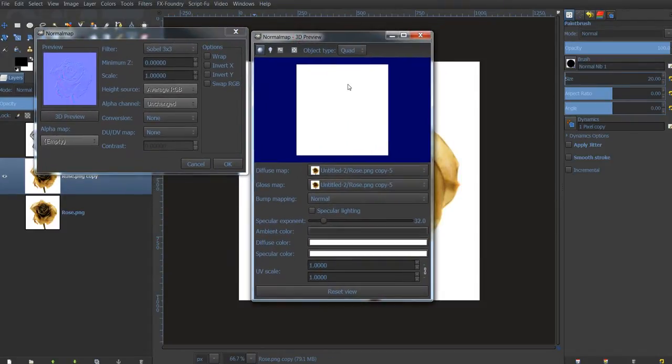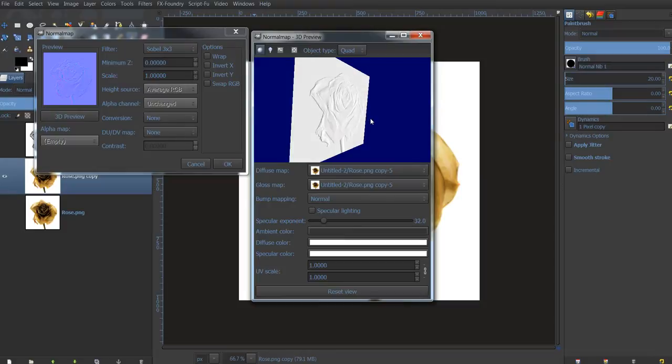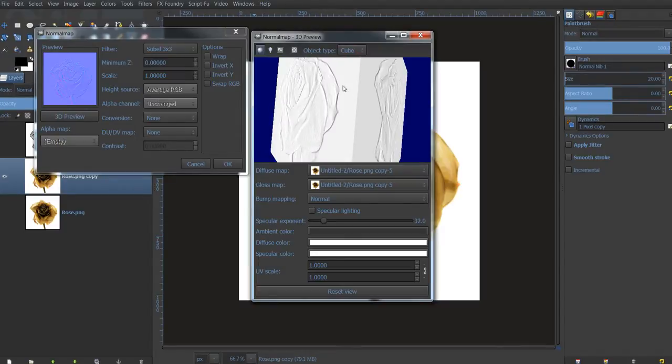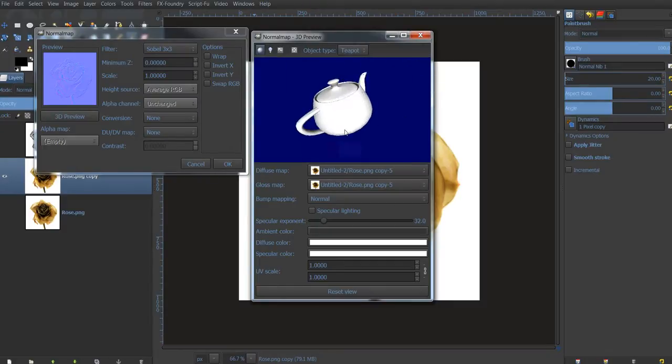Now you don't see anything yet. With this button up here selected, you can click on your object or in your background, and you can rotate this. And as you rotate it, do you see how it's showing you the way that the normal map is making the flat plane here look as if it's on there? And you can actually even change what you're going to be using this on to kind of get a better idea of how that normal mapping might look on your object.